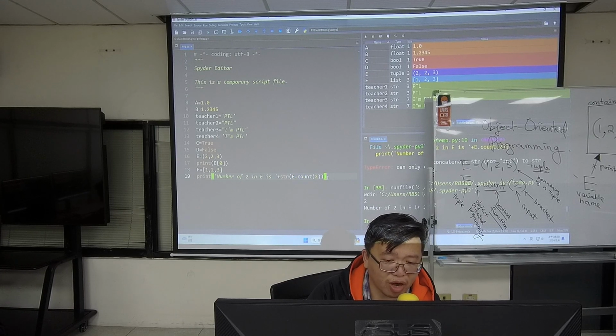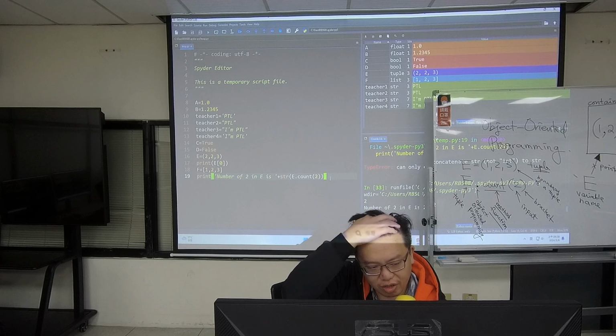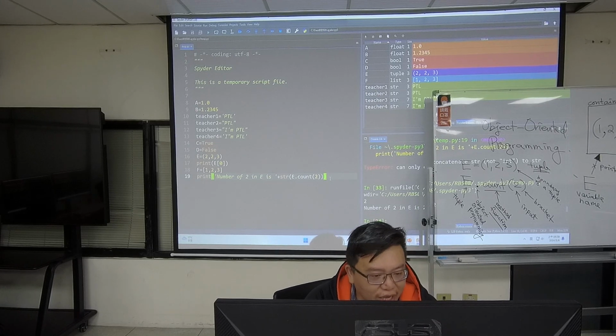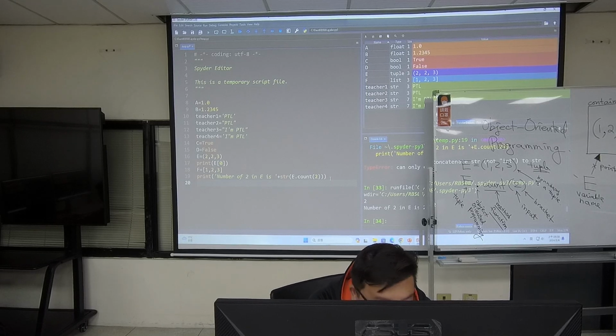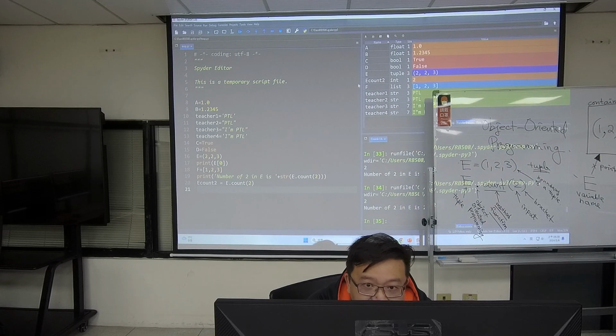Okay? If you feel like, hold on, this is too quick, can you show it slowly? Maybe I can show you a different way to do the exact same thing. I can say e count 2 equals e dot count 2. So I just define a new variable called e count 2, which is an integer.